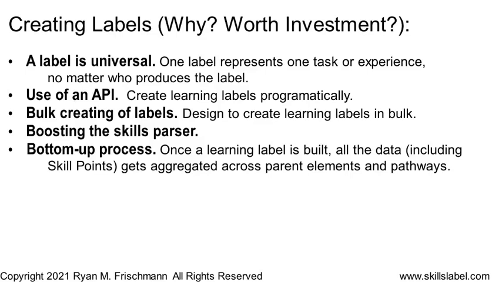You can bulk create the labels, and we have a basic design set up, and it takes a single upload of a CSV file and creates a whole series of labels all at once. And again, we're trying to boost the skills parser, and I think future advancements with the parser might be able to add more fields on the label as far as reading the content. And finally, it's a bottom-up process. You're going to spend all your time creating these labels, but the data and everything gets aggregated over all the parents and pathways and all that. So it's kind of a worthwhile investment.